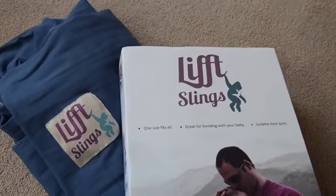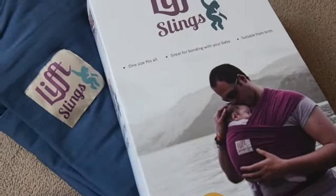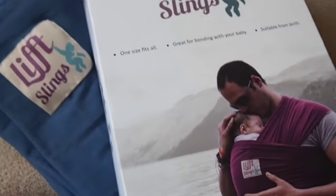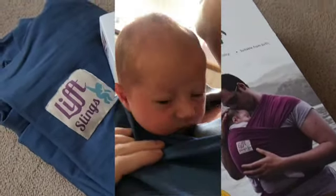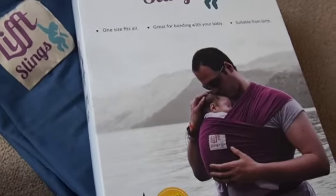This sling, I'm definitely taking this with me. We're staying right on the beach, so instead of getting the buggy out every day, I can just put our newborn baby inside the sling. My husband can wear it too, and it's just really comfy. I can also wear it around the holiday home with her. If she wants to be close to me, I can just take her everywhere, and if the weather's nice we can go for little walks in the garden.